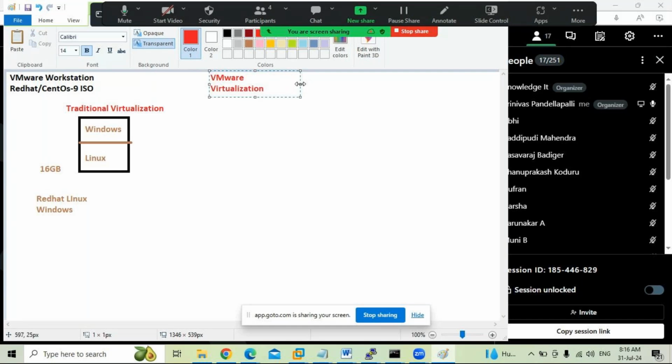In Windows, we have a client OS and a server OS. Likewise, here also we have a client and a server. The client we call VMware Workstation. The server we call ESXi. This is called the server.